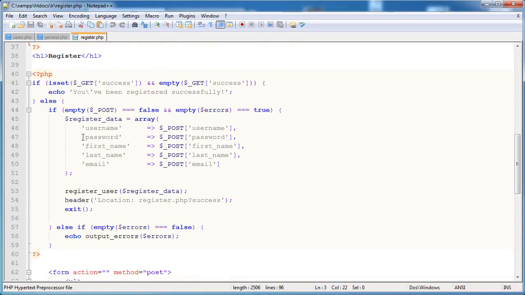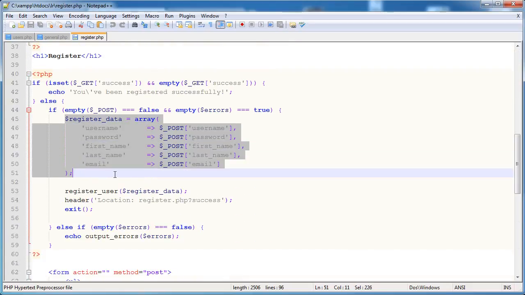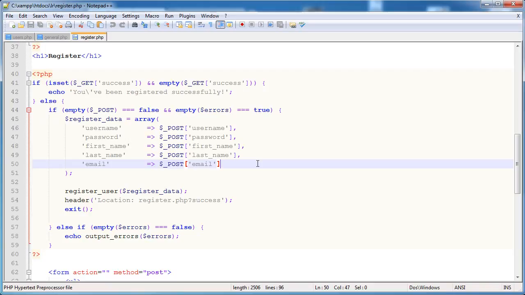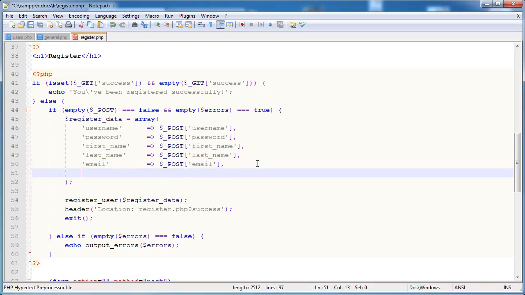In register.php down here, remember, we're sending this array of data, so the username, the password, the first name, to be put into the database. Now what we need to do is add another piece of data here, and that is this email code that we pass through to an email and allow the user to activate. Obviously the reason we pass this code through is because otherwise the user would just be able to type their email address into a URL bar and it would essentially register their account. We need some unique piece of data. So let's go ahead and do this.